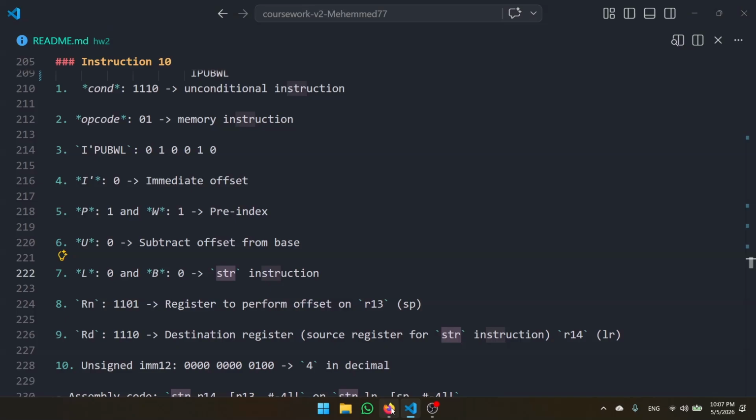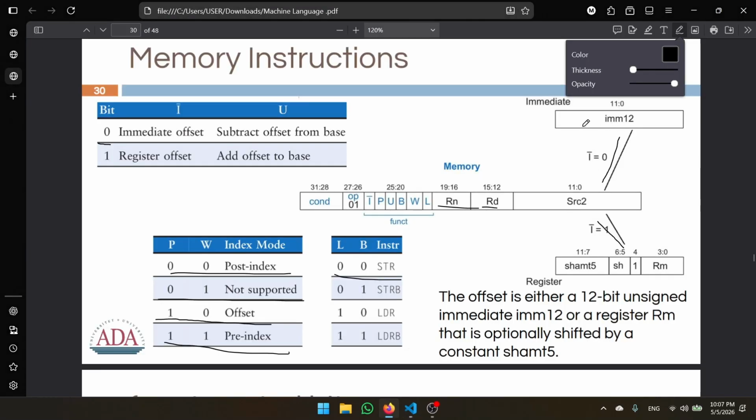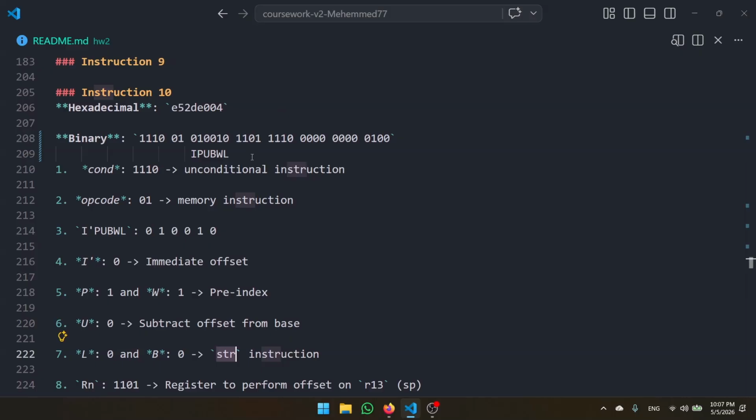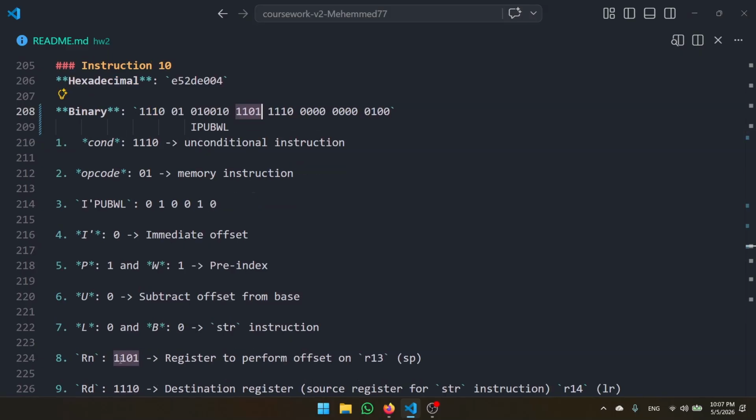In our case, I is 0, which means that we will just have an immediate. So our job is even simpler for the instruction decoder. Rn, which is 1101, means 8 plus 4 plus 1, which is 13. So R13.